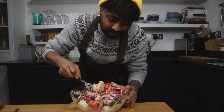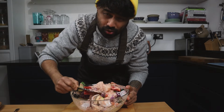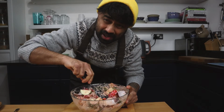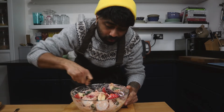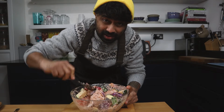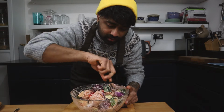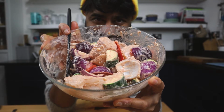Well, you don't need to leave it to marinate overnight, but you want to at least marinate it for 2 to 3 hours. The reason I'm marinating it overnight is it's just easier. If you're going for a barbecue, if you're going for a picnic, you could do the job the night before and there's one less thing to worry about. And tomorrow we'll be assembling it and cooking it off.